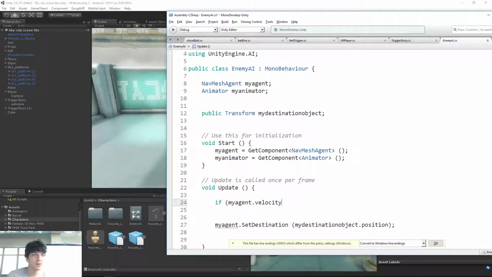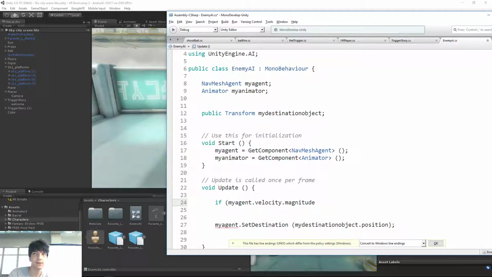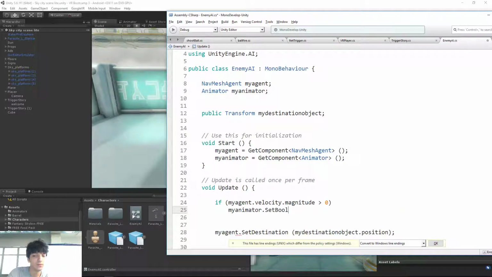So to get the overall magnitude of a vector, you basically do something like velocity dot magnitude. Magnitude converts a vector 3 into just one number, one float, which is a speed value for us. So it's a simple one. And if my agent dot velocity dot magnitude is bigger than 0, then you do my animator dot set bool, comma, walking, comma, true, like this.